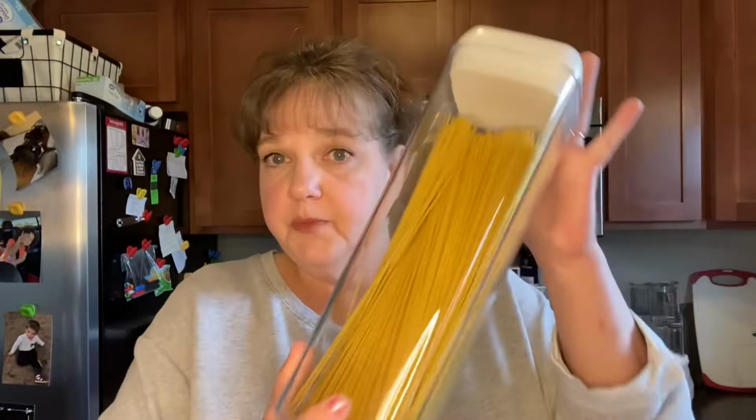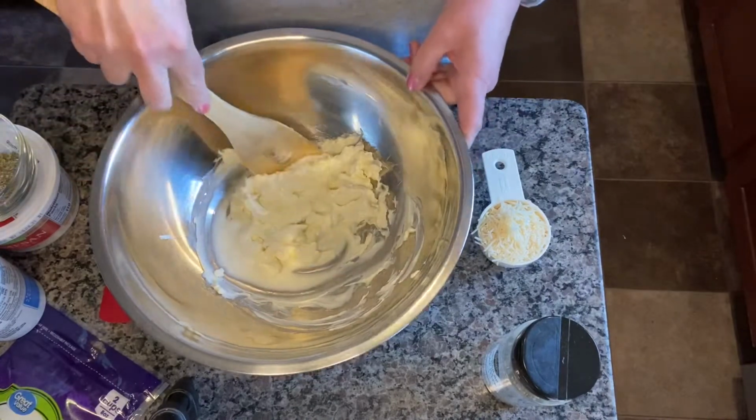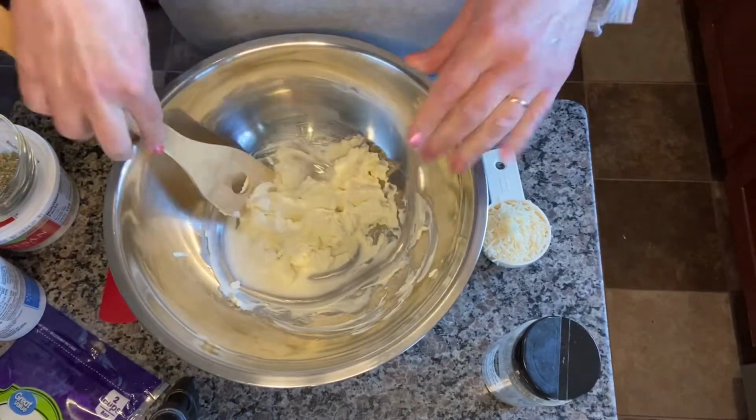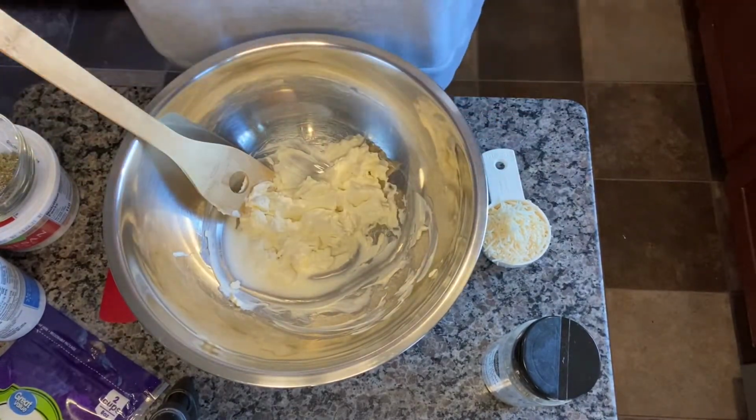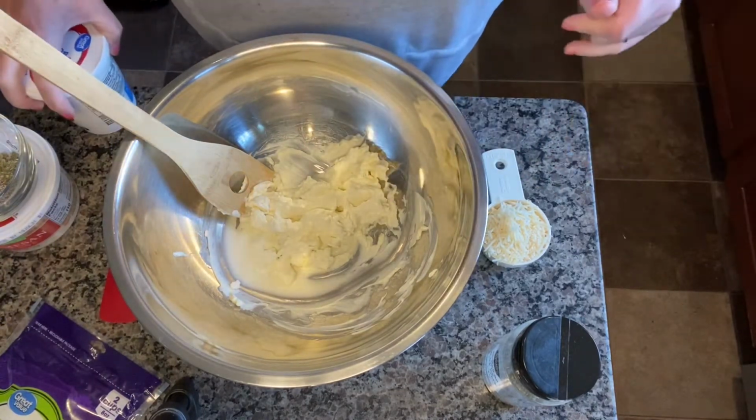Okay, I am going to put our pasta in to boil. You need 16 ounces of spaghetti. Okay guys, I have our cream cheese in the bowl. I got it softened and I just put it in there and kind of stirred it around a little bit to make sure it was, you know, soft enough to use and stir.